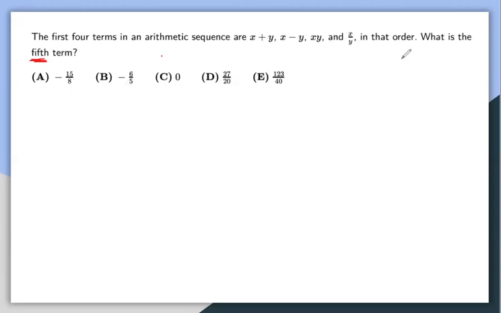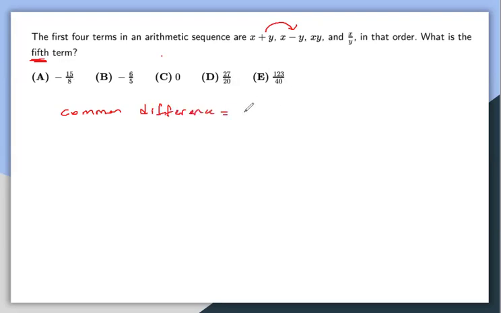So the question is straightforward, but since we have no idea about the x and y, we are kind of stuck, right? But what we can at least try is to see how the arithmetic sequence will help us with this problem. What I know is the difference between any two consecutive terms is constant, which we call the common difference. So when you look at the first term to the second term, I will find the common difference first.